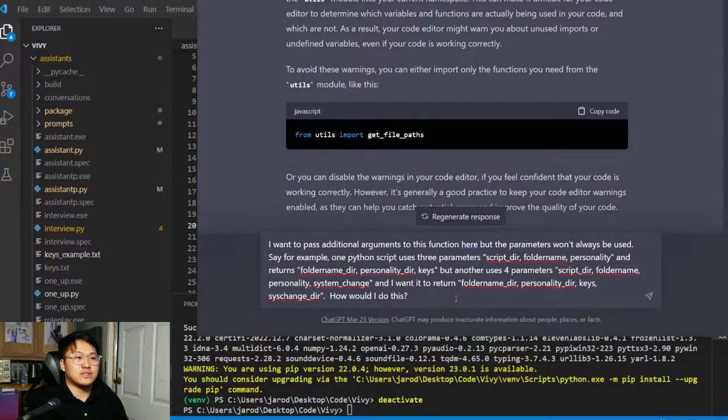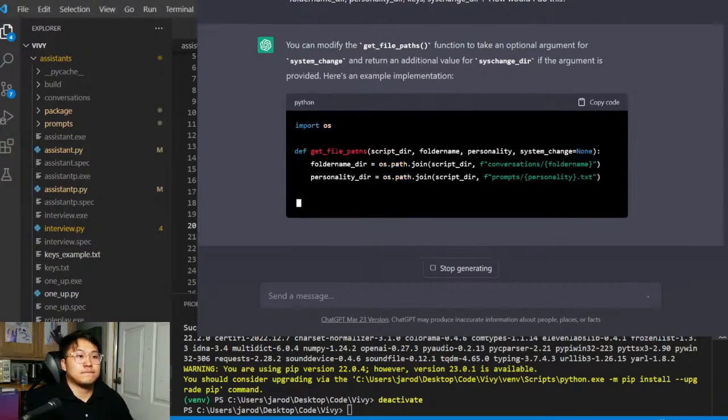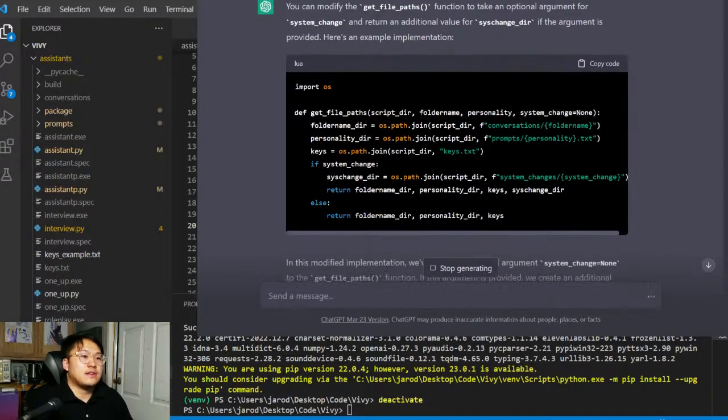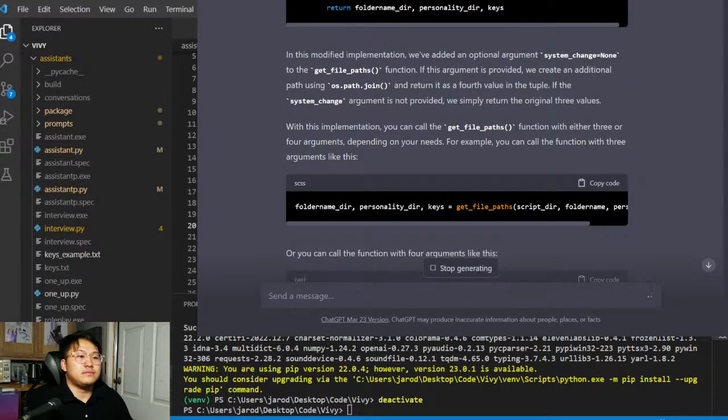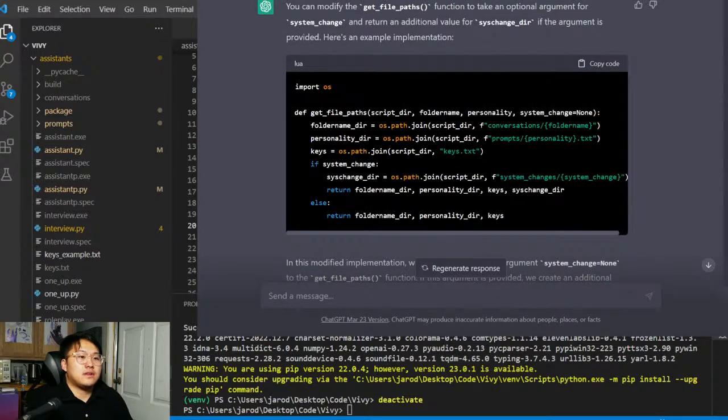How would I do this? Okay, get file, blah blah blah, system change. That was kind of what I thought. But how would this work if I have 4 different Python scripts that pass it additional parameters?